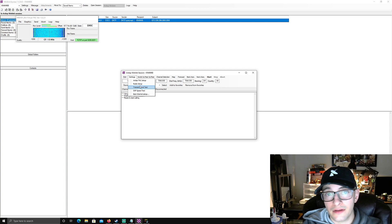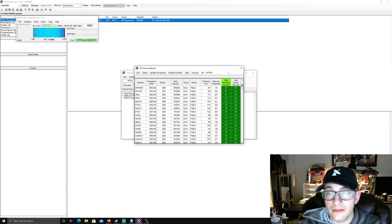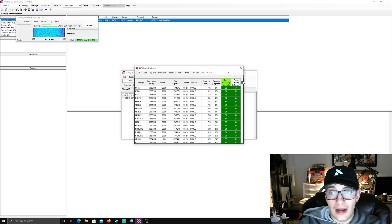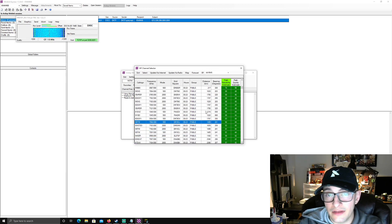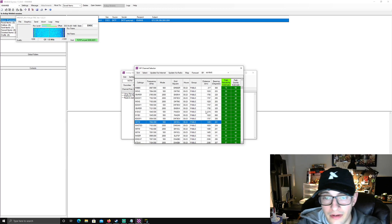When you set up your WinLink it will ask for your grid square, which is used to find the best stations to connect to. Hit channel selection and it will automatically download the channel list from the internet if available. It shows stations organized by highest probability of success for making a connection. I've found I have to try a few of them — even if everything looks green that doesn't guarantee a good connection, because a station could be in the wrong polarization, down in a valley, anything. You just have to experiment.